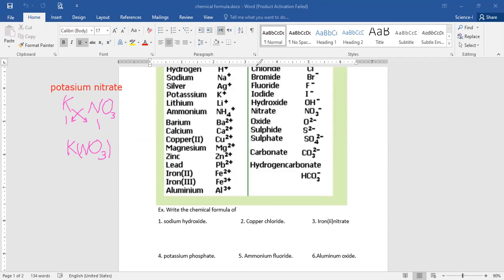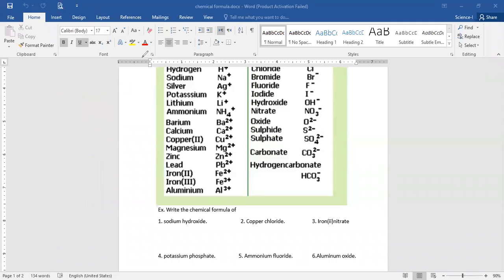But for example, imagine it's the same, but instead of potassium we have magnesium. Magnesium is Mg, and its valence equals 2, and nitrate is NO3, and its valence equals 1. So once we switch, it will be Mg and NO3 with subscript 2. So we must put it in brackets in that case, because we're going to write a subscript 2 outside the bracket. You get the idea? Is it clear, Nano? Yes. Okay.